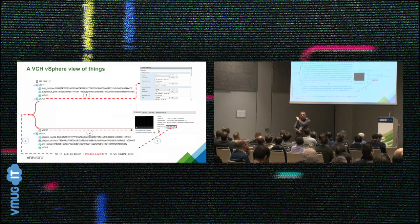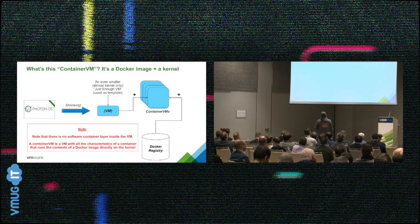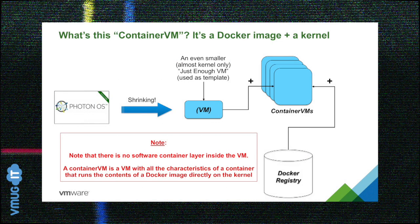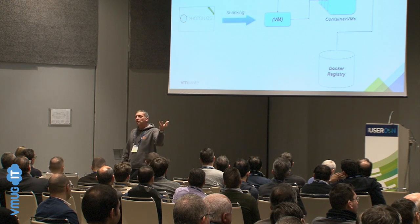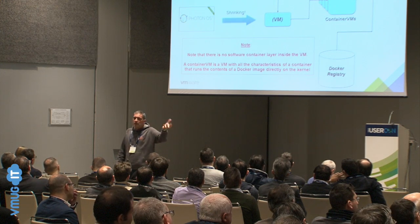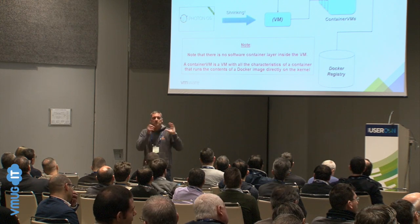We're going to explore this part in more detail in the afternoon during the Hack Lab for those that are coming. The last 3 slides are, well, this is more a detail of how we build that VM interactively when you do a Docker run NGINX, for example. Basically, we take Photon OS, actually the kernel of Photon OS, and we pair it with a Docker image that we pull from Docker Hub or the Docker registry. And that's how we form what we call container VMs. So instead of instantiating that Docker image as a container, we instantiate that Docker image as a VM, but it's exactly the same thing.